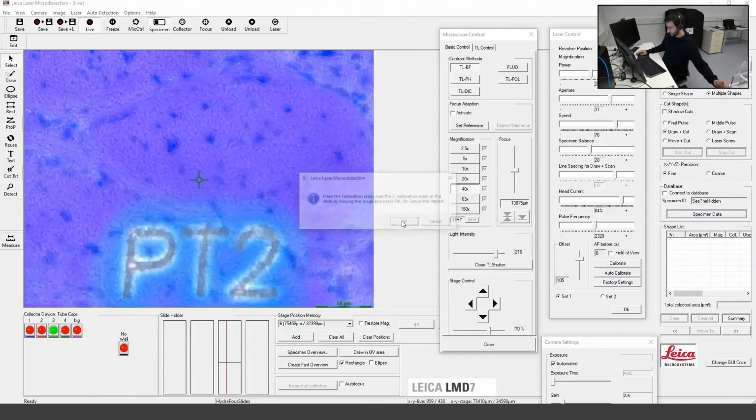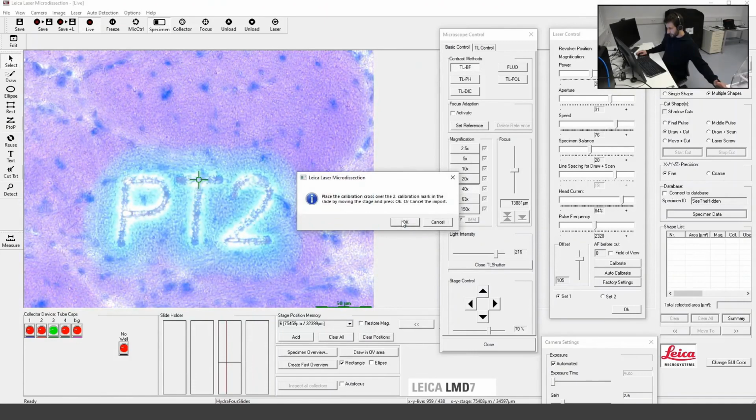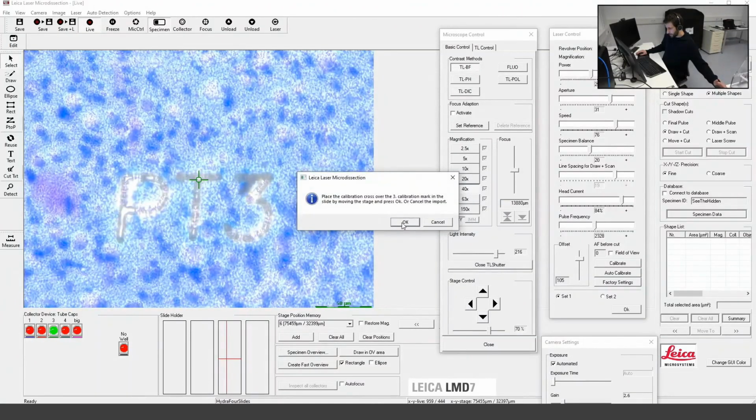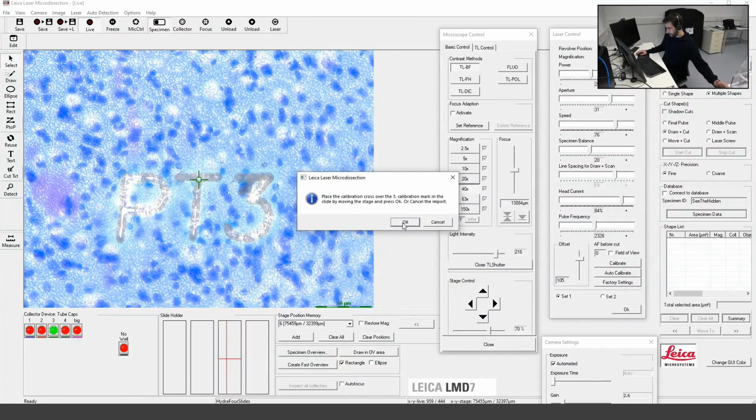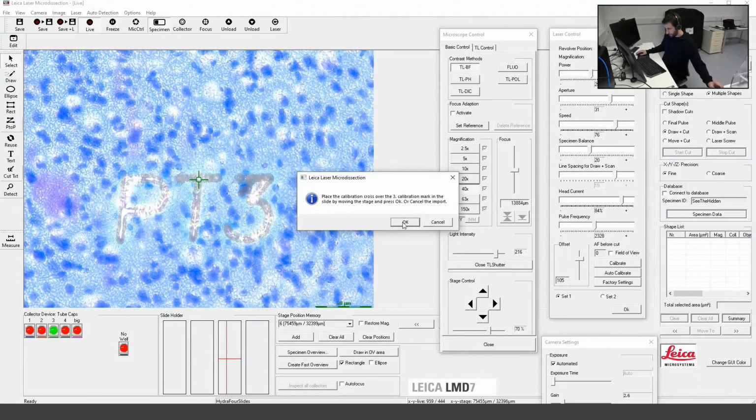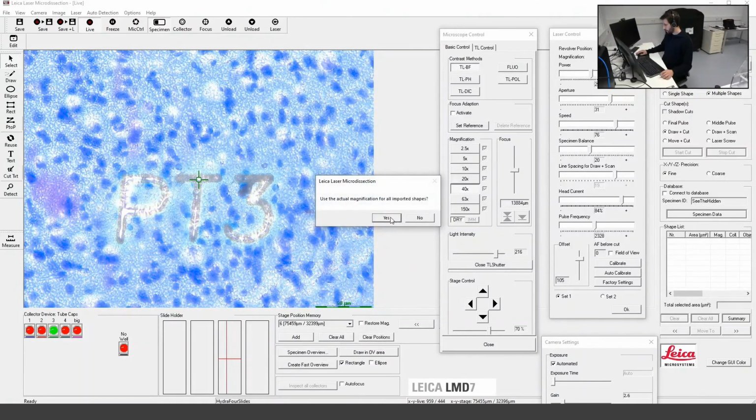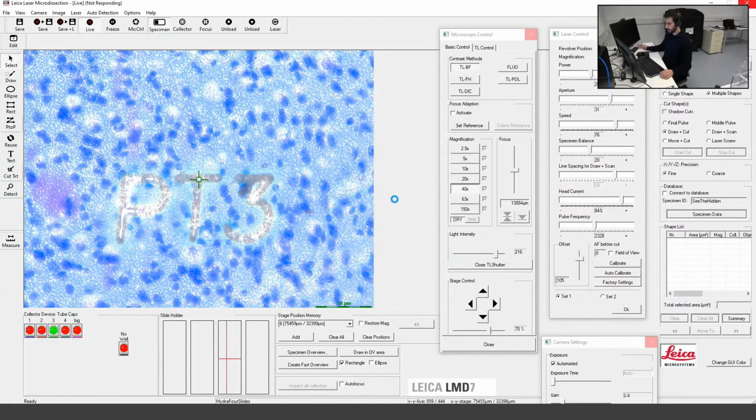So I say OK. This is the second one. I focus again a little bit. Rotation is quite fine. Say OK. Same procedure for the third one, and I press maybe a little bit to the left. And I say OK. I want to save them now. Sample is inserted, and I want to use the current magnification for the import. This will take some seconds to minutes, I would say, according to the number of areas. In this case, we roughly have 7,000 areas, so this will take a while.